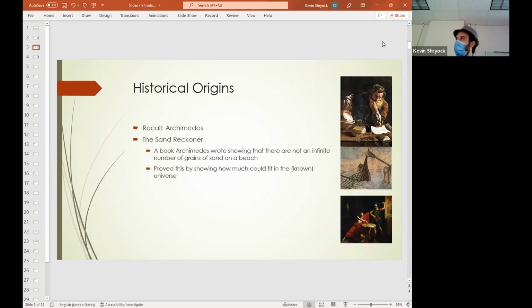Now, we've got to remember a little bit of the history, right? We're living in a time when numbers are demonstrated by Roman numerals or equivalent, and people did not have a need for big numbers. Most people believed that the biggest number is what they called a myriad, and a myriad was about 10,000. And people would argue, why do I need to learn math, this thing that deals with big numbers, if I've never touched anything bigger than 10,000 in my life? Maybe some of you have had a similar argument with a math teacher in the past: why am I ever going to need to know this?